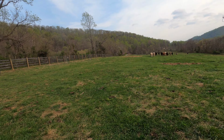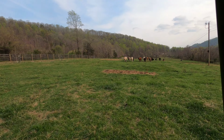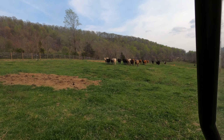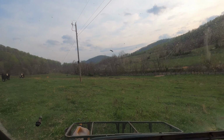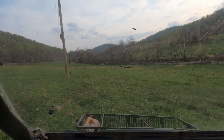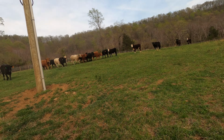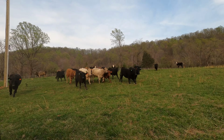We're done with the majority of our chores for the day. Probably got another 20 or so minutes of daylight. So we thought we'd decide to feed the ladies and try to spray them really quick. They heard us coming and they're lining up. And try to make it to the feeding troughs. Put down some sweet feed for them. See how close we can get. See if I can spray them. Come on, ladies. Oh, here they come.